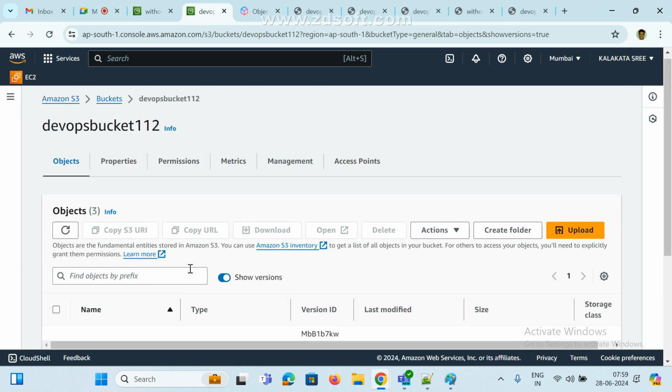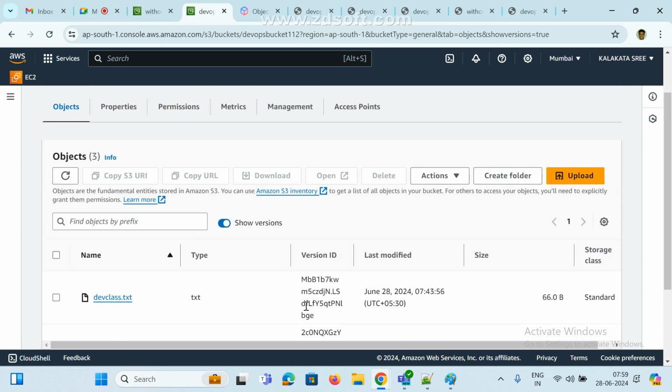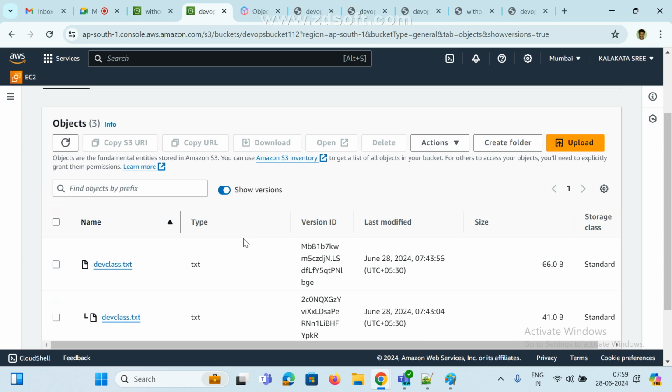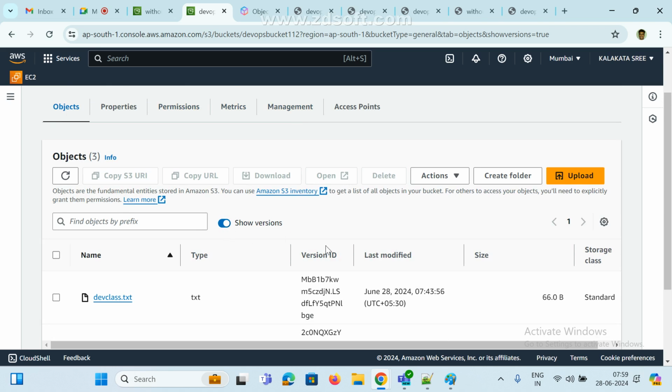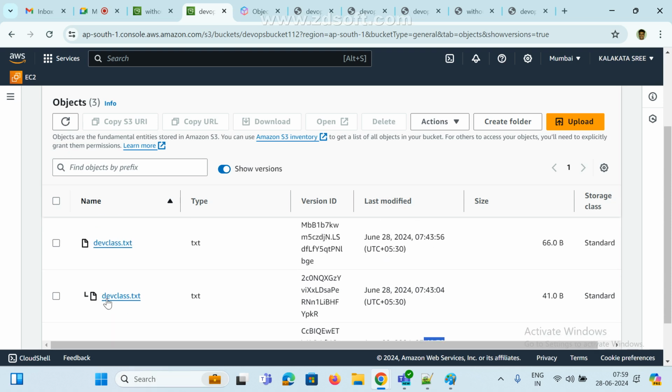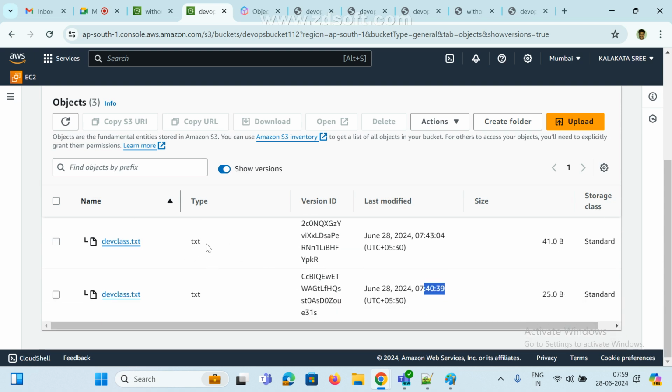Okay, so this is very important. How it will work: just create one bucket, enable the versioning before creating, upload one file, modify it multiple times, upload again, and try to see how it is working. With these files you can easily understand versioning. Okay, clear guys? I hope you got some idea, right?